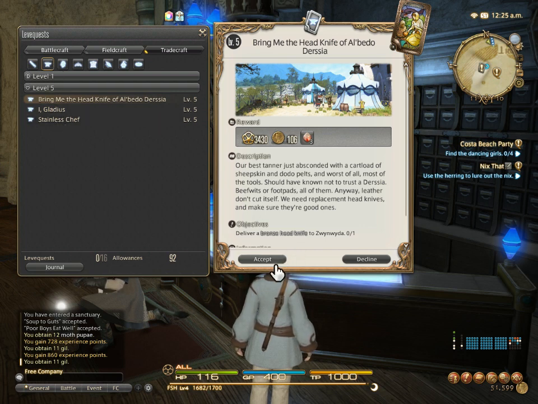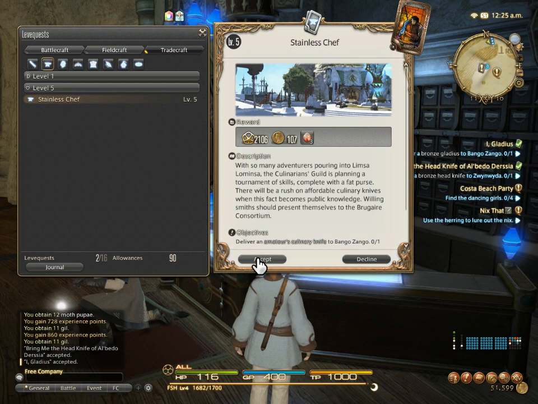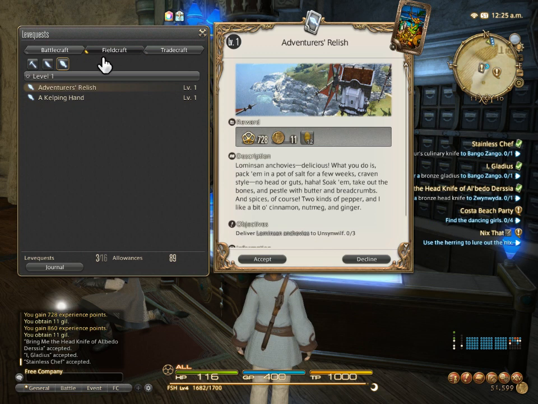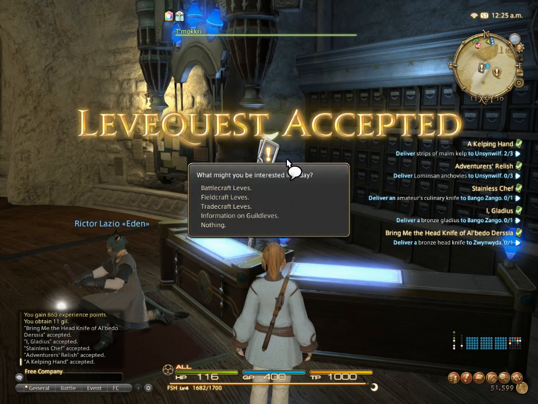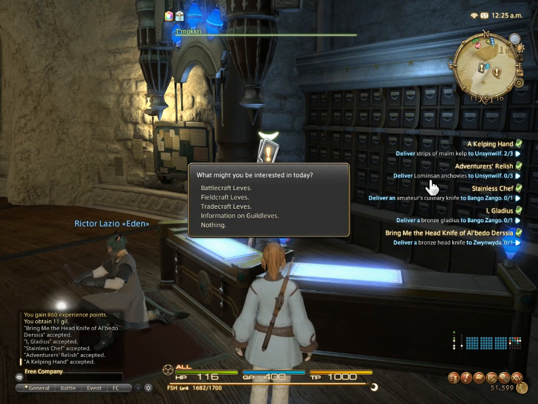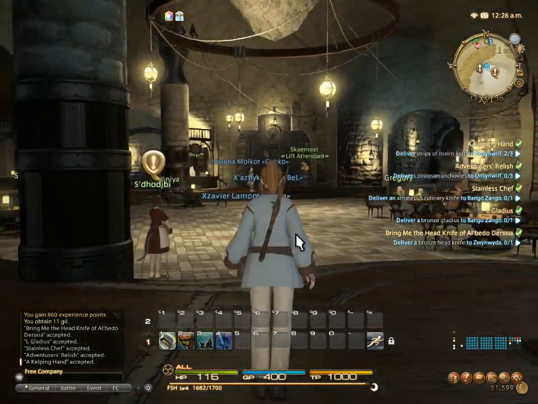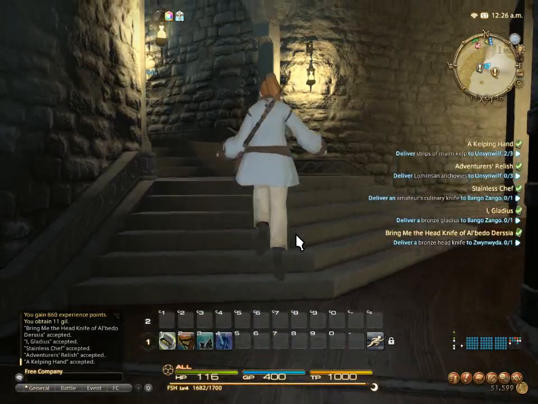We'll accept those two. And we'll also get our... Whoa, what just happened? Oh, those right there. We're gonna accept these. Okay, so we're gonna get some striped kelp and lomas, and we're gonna fish for some more anchovies. Lovely. Alright, so I'll catch you guys when I'm at level 8.